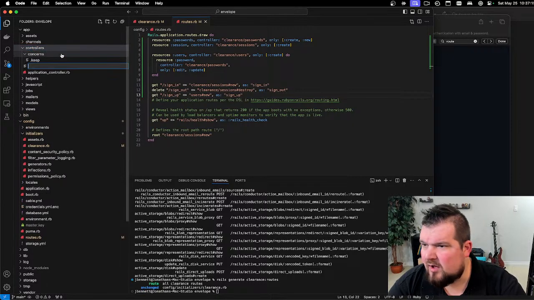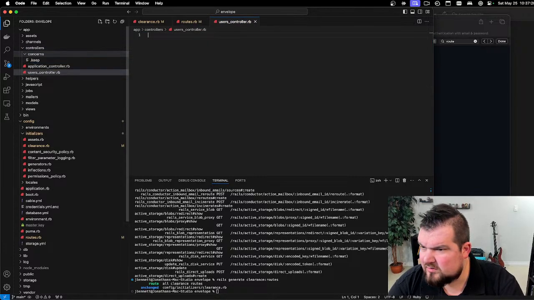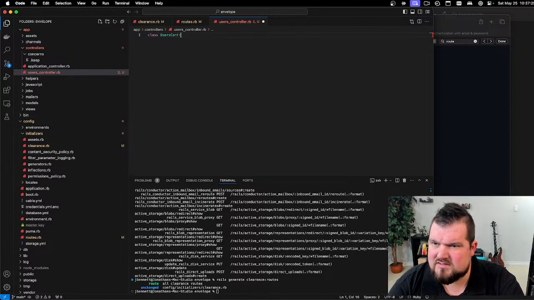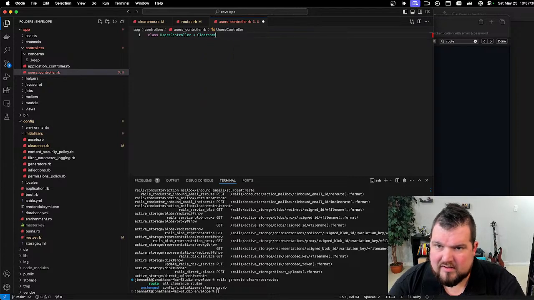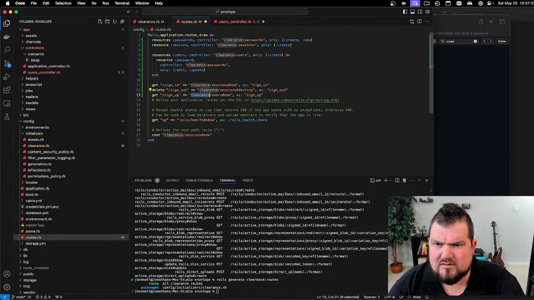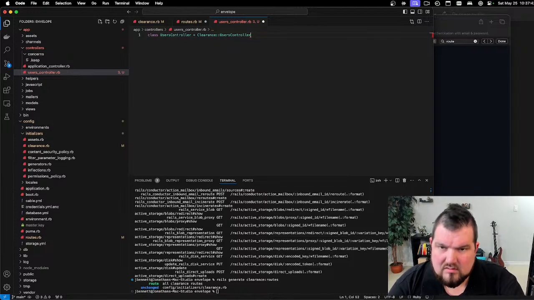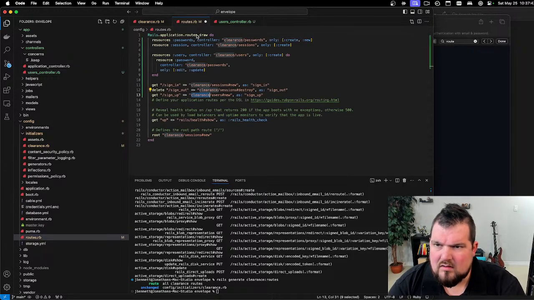We can make a new users controller.rb, and this is going to be class UsersController, and this is going to override Clearance user. Is it user or users? Yeah. Oh, that's okay. All right. So that's good.